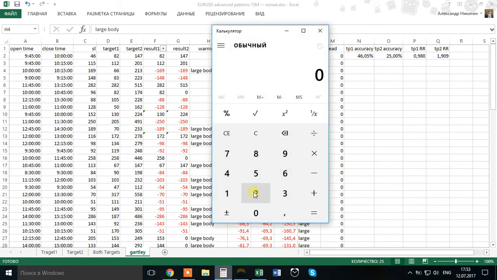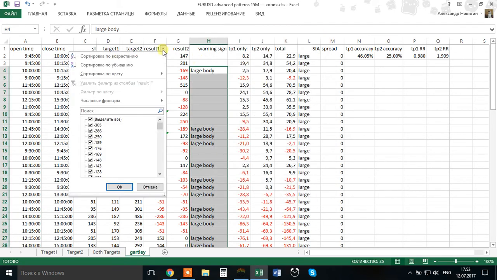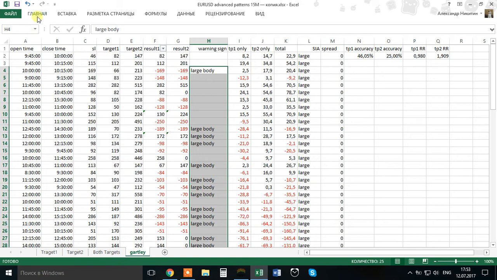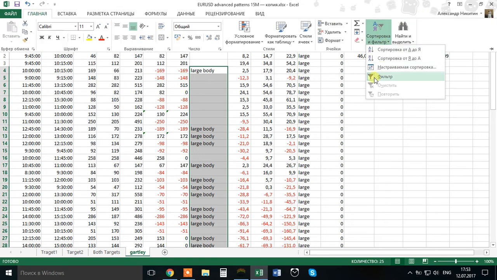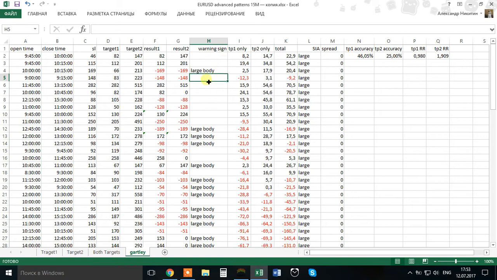Well, let's do some math. 25 total, 17 losers. So we filtered 8 winners. 8 winners, 17 losers. This means that out of every 4 trades filtered, 3 were losers and 1 was a winner. So you filter 3 losers and 1 winner. Let me disable that. Okay. So here I calculated everything.